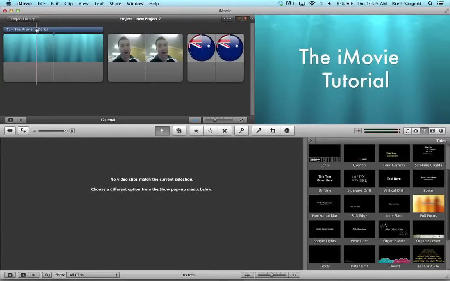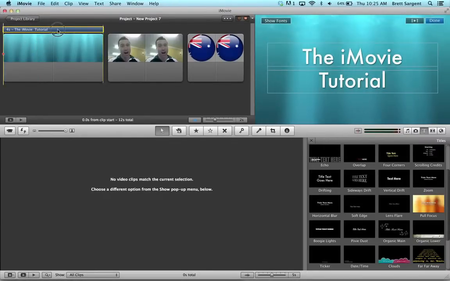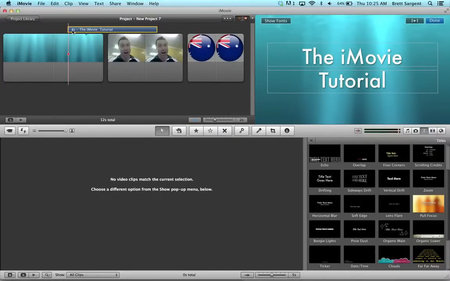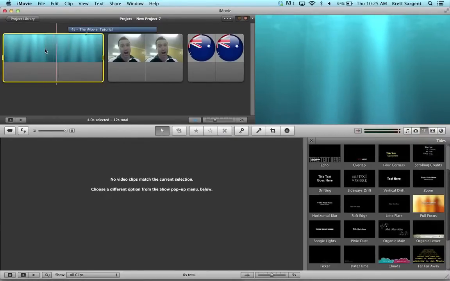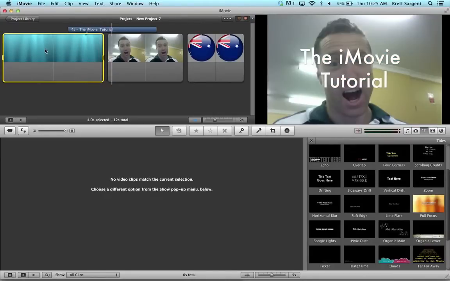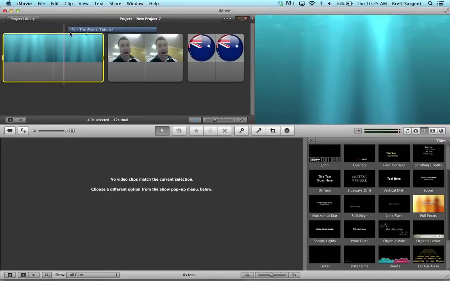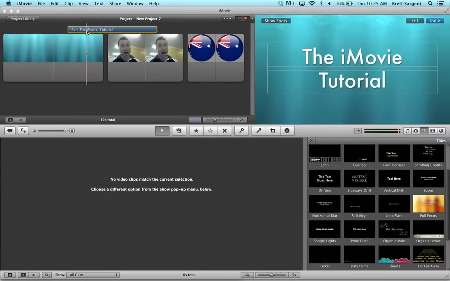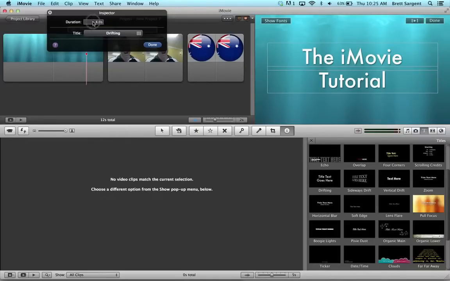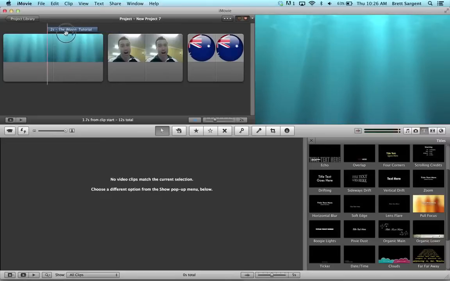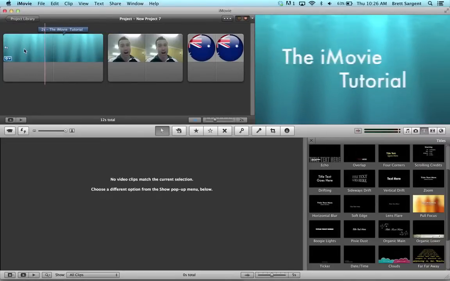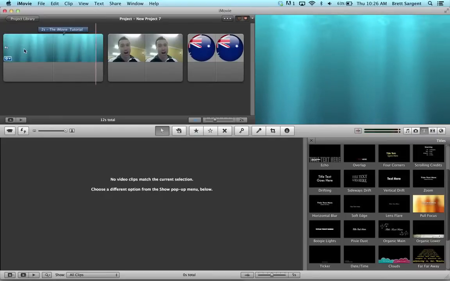I can then also move this text. I can maybe move it over here, move it around. It'll still go for 4 seconds, but now when it's there, it'll actually stay over the top of my image. I can double click also this little text thing here and change the duration to, let's say, 2 seconds. So now rather than 4 seconds, it'll only go for 2. So you'll see it in and out very quickly.